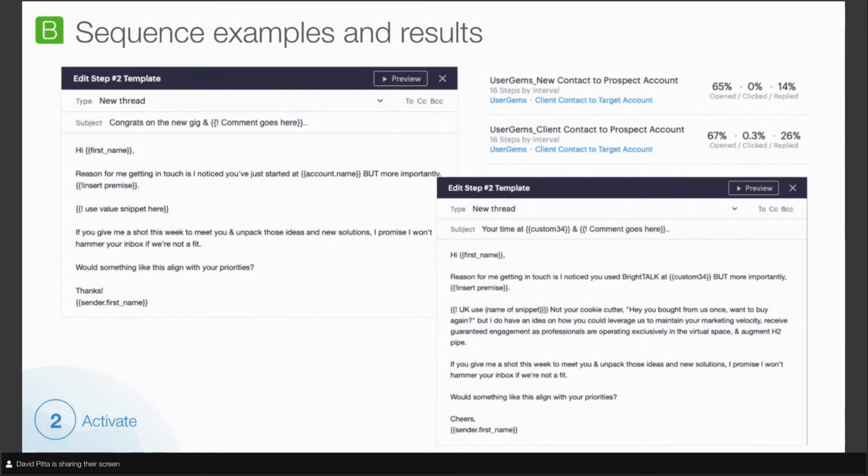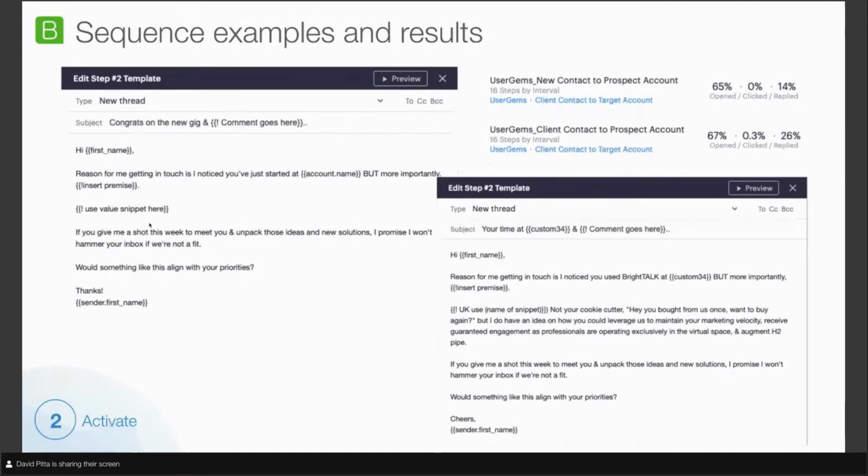Second, I'll go one more second, and Christian, and then I want your thoughts on that. There's two ways that they approach this. One was the first one, new contact, somebody we didn't know. And they're simply saying, congrats on the new gig at BrightTALk, let's say. And hey, I'm getting in touch because of, and they've worked to put some premise in there. They might put some additional data points via the snippet here.